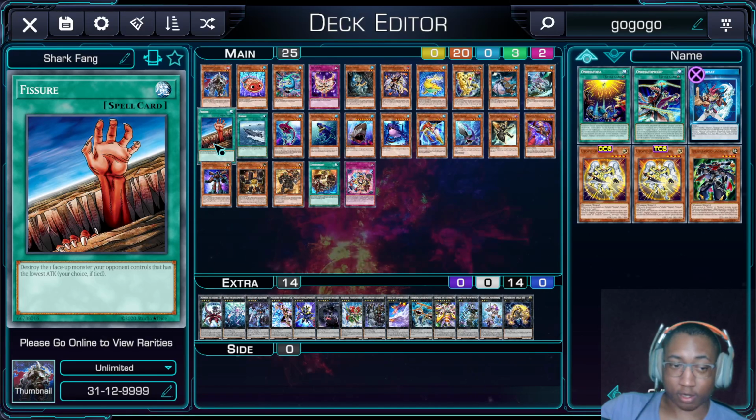Fissure is non-targeting destruction in an SR spell, so I pick up Fissure, baby. Yep, it has its niches. If you have it and you don't have anything else to run, you'll run it. Typically, there are better options for every situation, though.